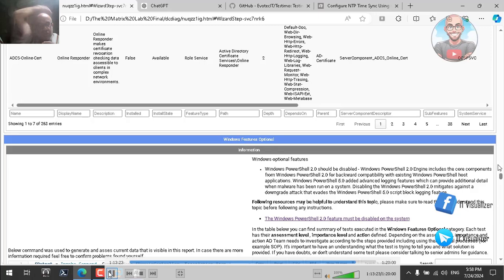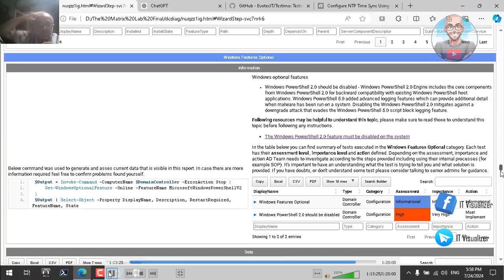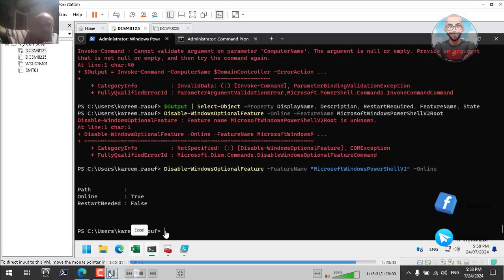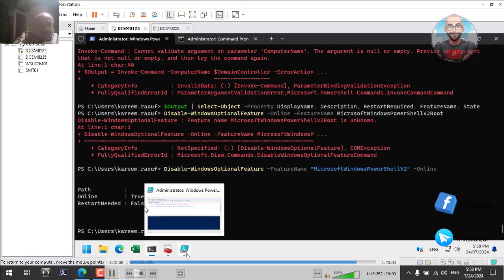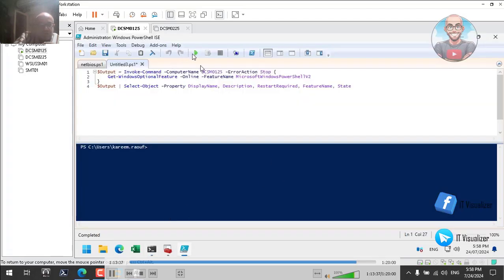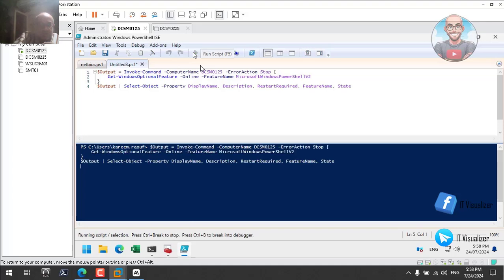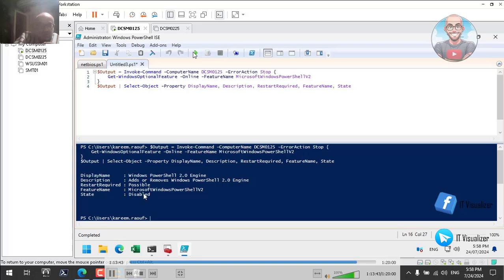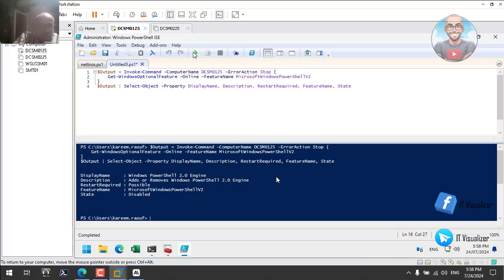So here is the PowerShell 2 section. Now we can see it is already removed. We can run the same script to make sure it is already disabled. Now it is disabled, so we have passed this point.